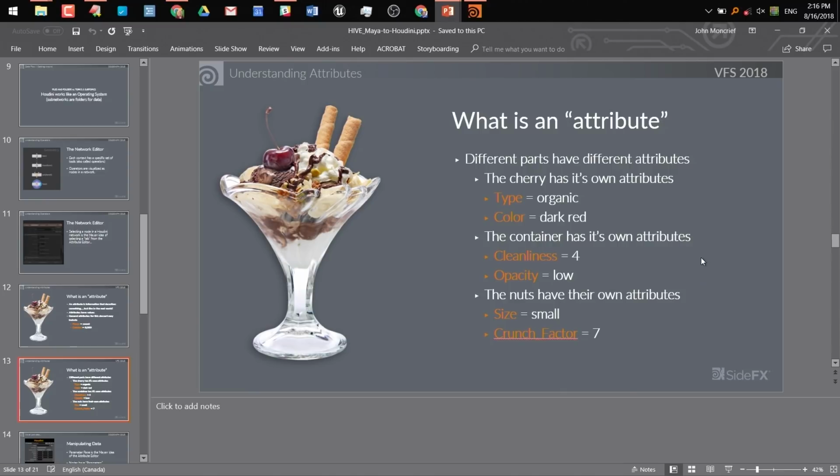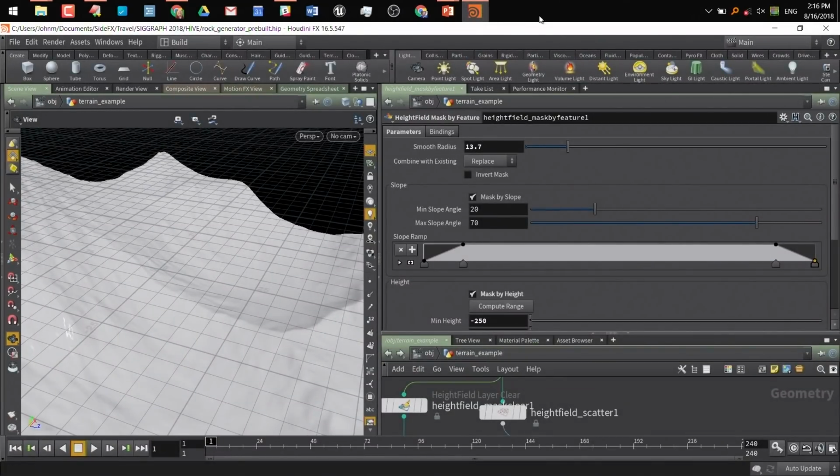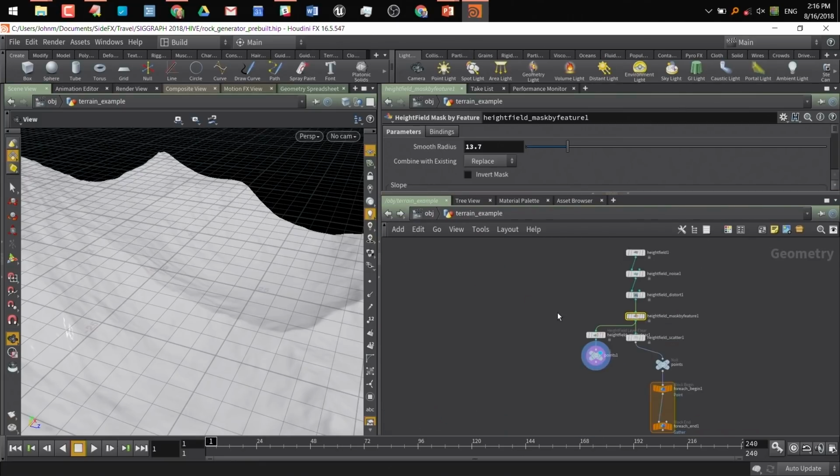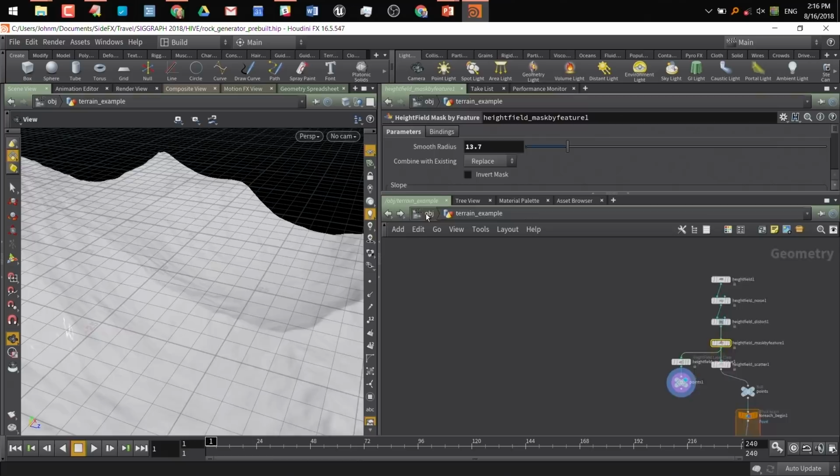However, each part of the dessert can have its own set of attributes, right? In the real world, it's the same way. So the cookies up top may be really, really crisp and crunchy, while the ice cream is very cold and melty or cold and gooey, right? So the overall thing can have a certain way of describing it, and then each little element inside of it can have ways of describing those elements as well. So if we think about it that way, and we know that Houdini is basically just a data manipulator, right? Where it's a geometry operating system where we're editing geometry.